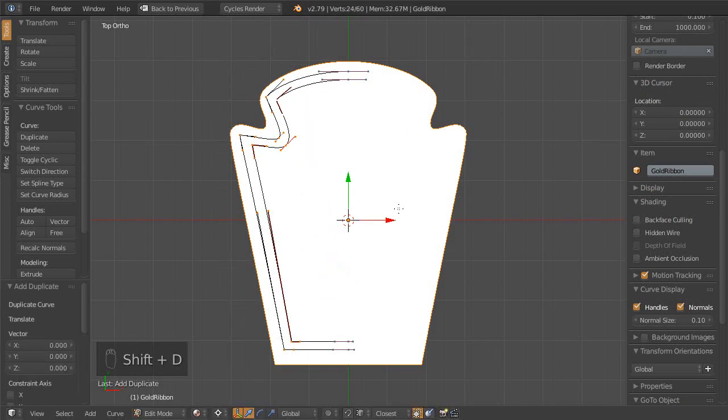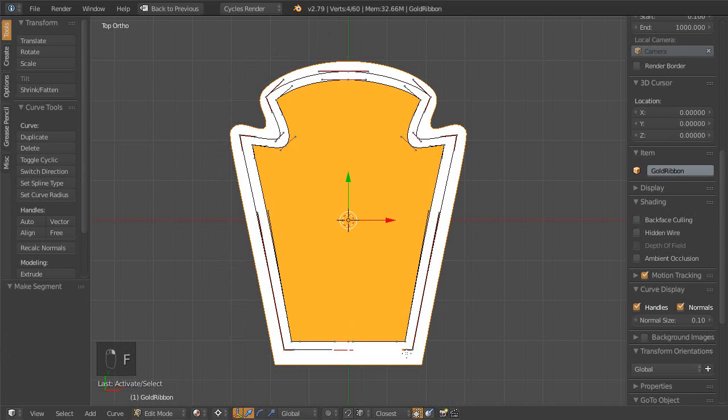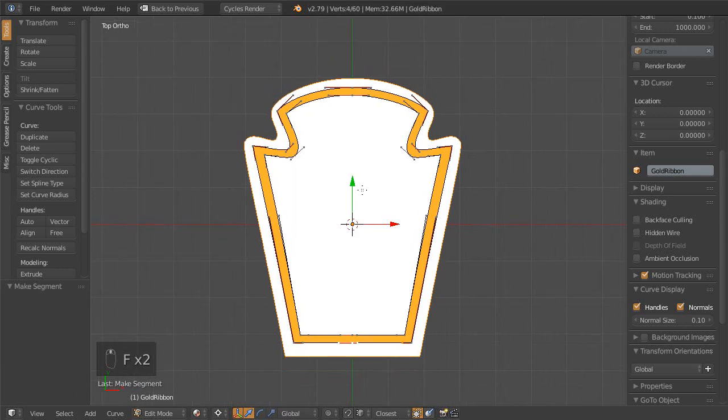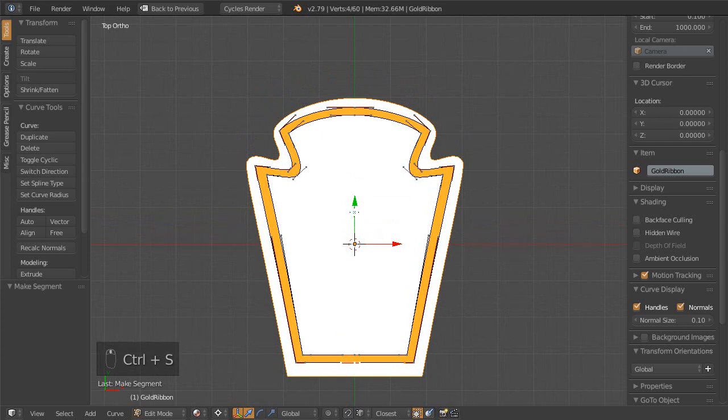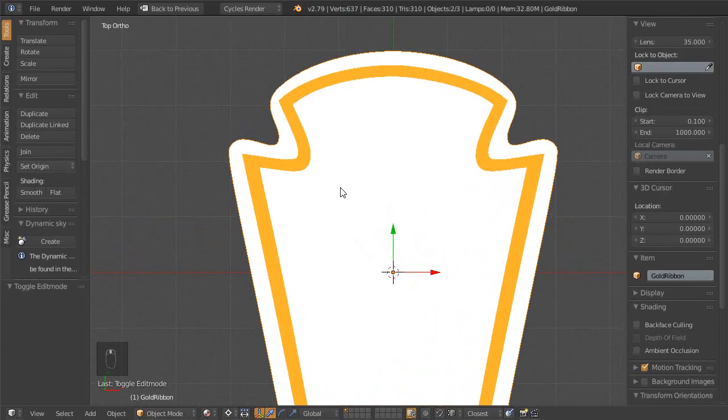Shift duplicate. Okay. So that's the outside ribbon, the gold ribbon.